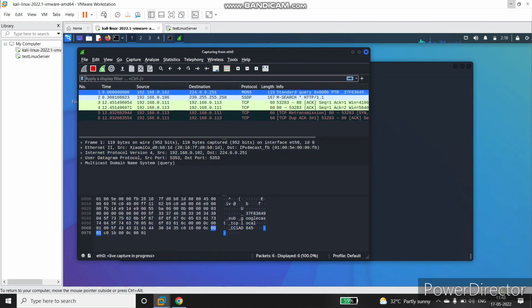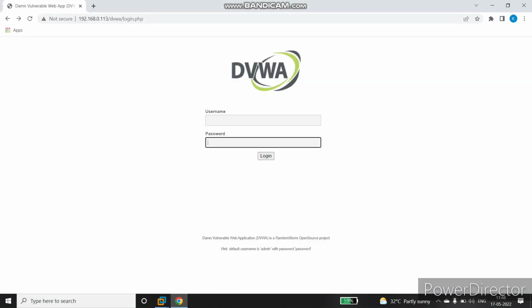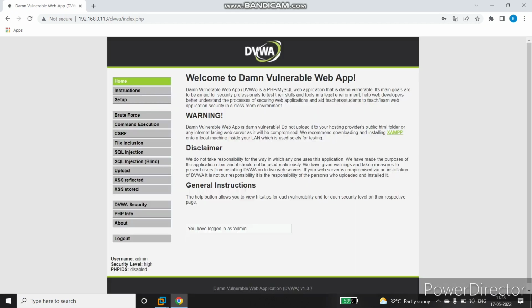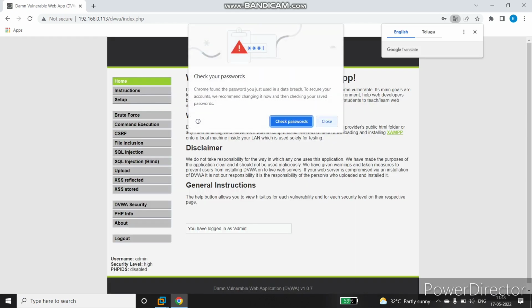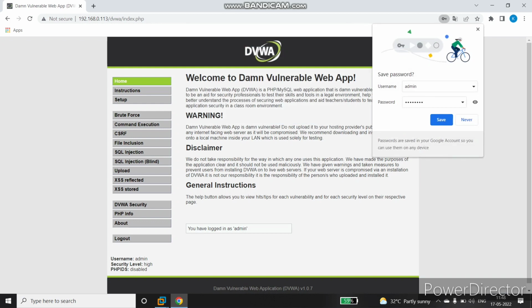Now let this run, and inside our Chrome browser we'll enter the username and password. After successful login, we just logged in as admin.